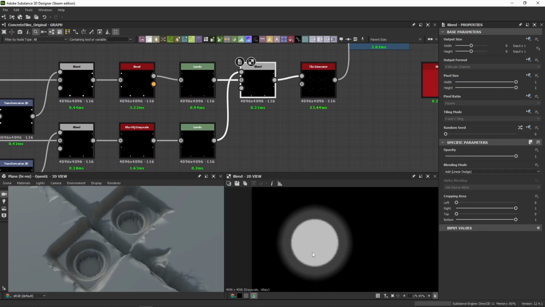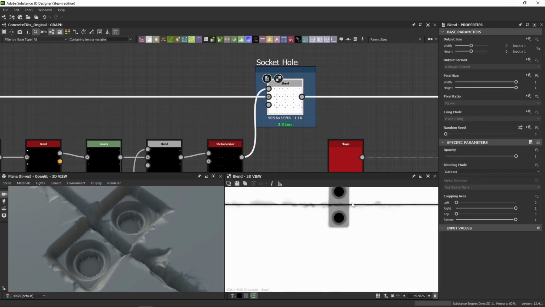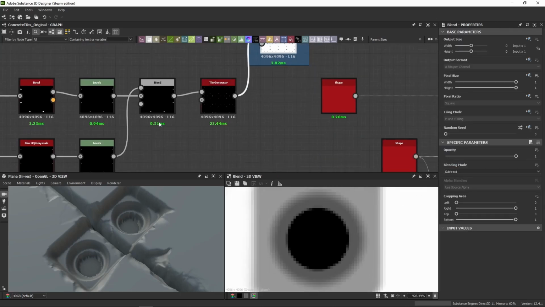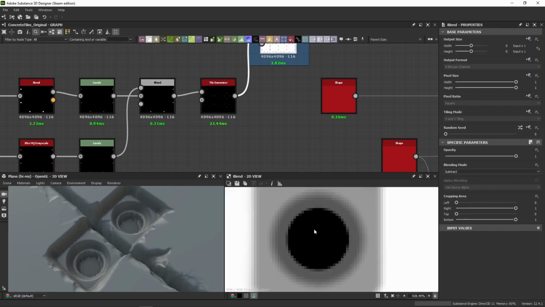And then it looks like this because we're going to be subtracting. So this middle stuff is going to subtract deeper than this stuff. That's why there's two different shades of gray basically. And then again, like I said, tile generator. And then we subtract, so that you can see the difference here being shown here.